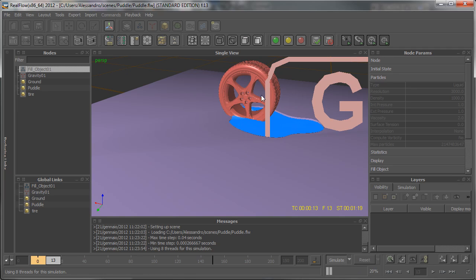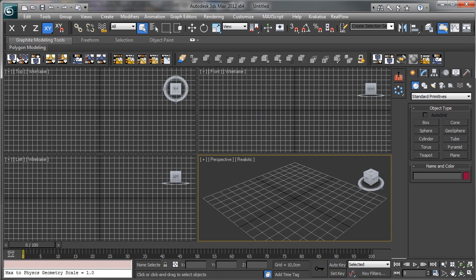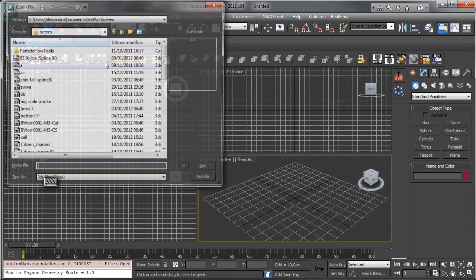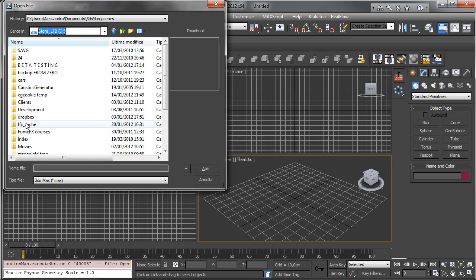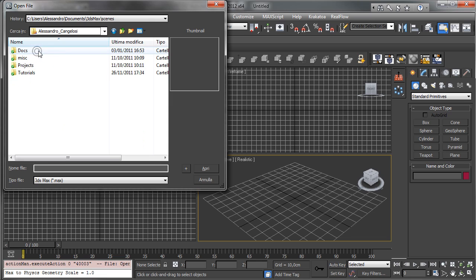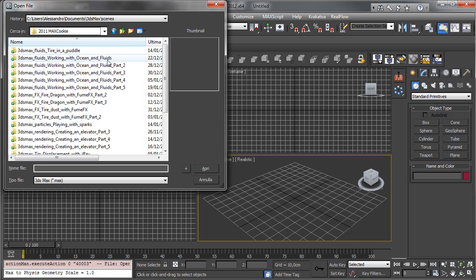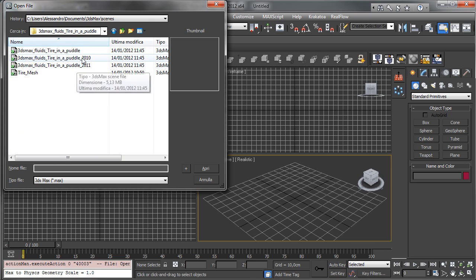We have to check also if we have the right export channel there to see if we are exporting the particles and later the mesh. And in the meantime, I'd like to go back in 3ds Max, and we can open also the scene we are playing with there. So in Dropbox, in the right folder, we have tire and the puddle.